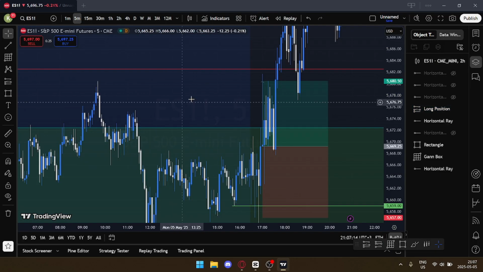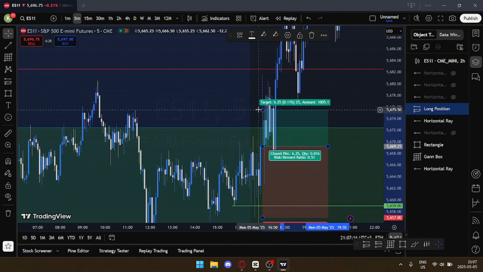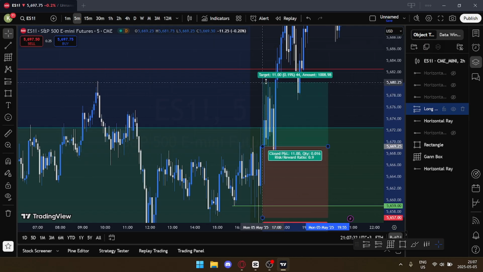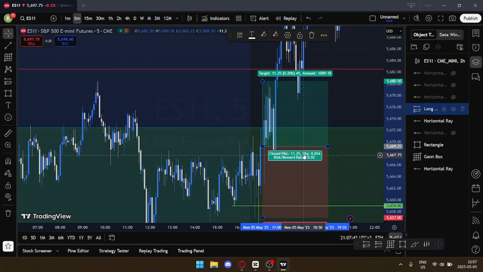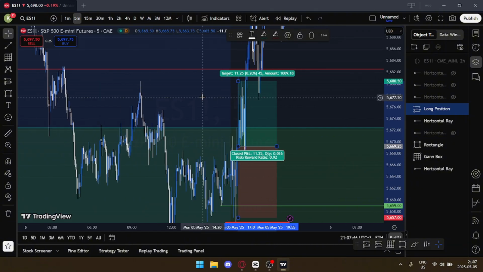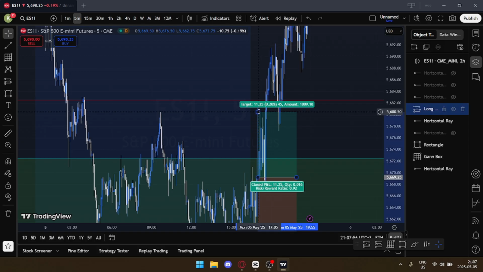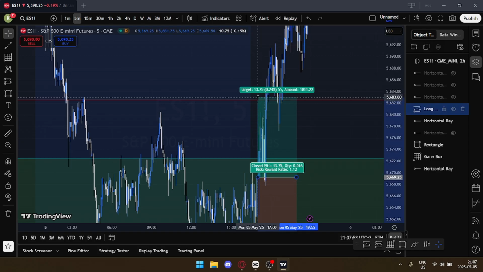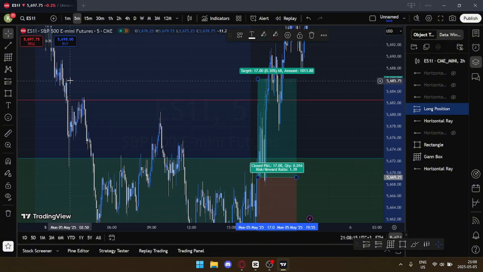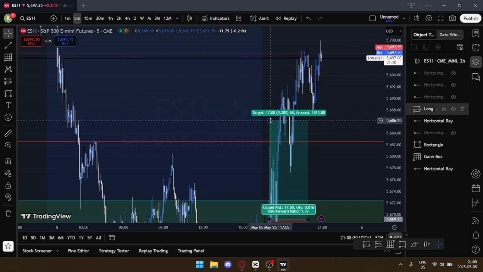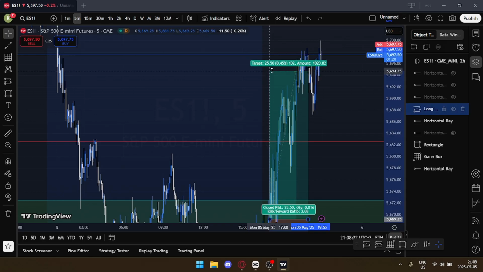The first prominent high is right here, but as you can see, it's a really bad risk to reward ratio. And since we already know that the price is really bullish, we're not scared to place our take profits here. It's still a little less than 1, but that's okay, because our second take profit could be either here, but it only increases a little bit. So I would personally put my second take profit here, above this high right here. And lastly, my third take profit somewhere maybe here.